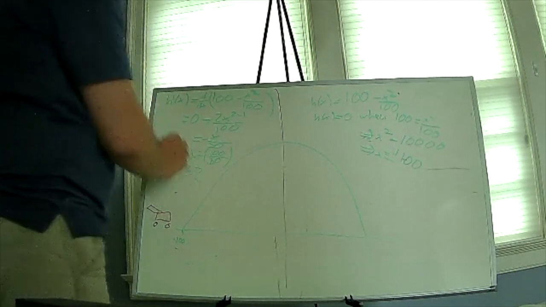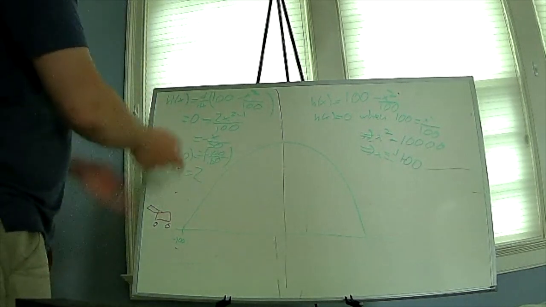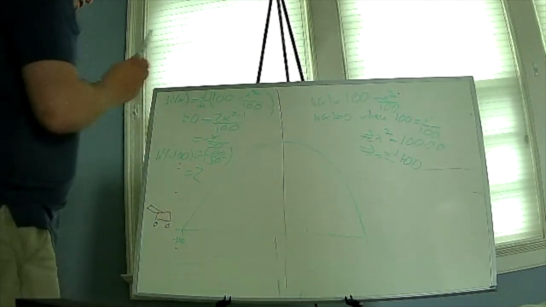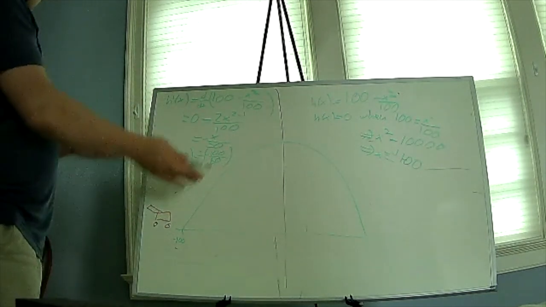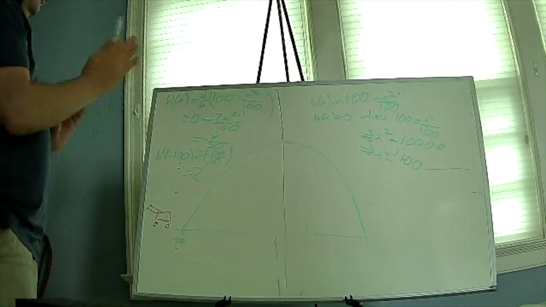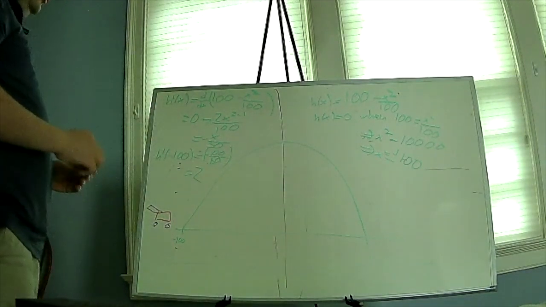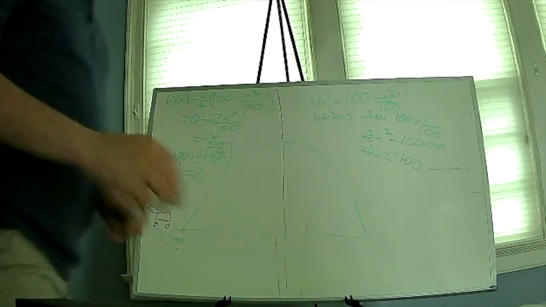So we conclude, since 2 is greater than 1, we have that the slope of the curve at x equals negative 100 is greater than 1. Thus, the incline is steeper than an incline corresponding to a slope of 1, steeper than 45 degrees, so the wood will indeed fall out.